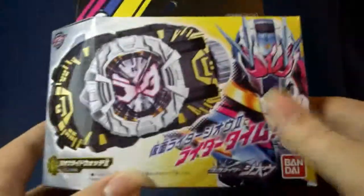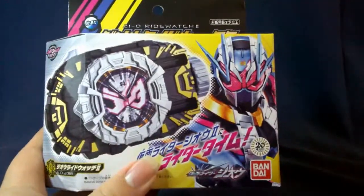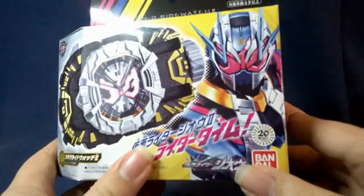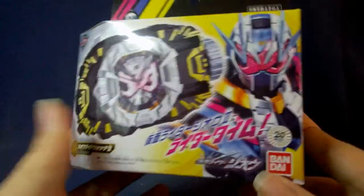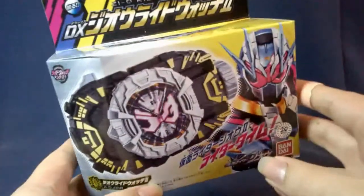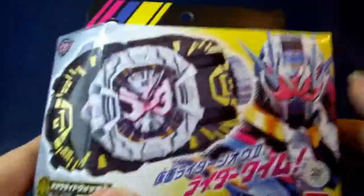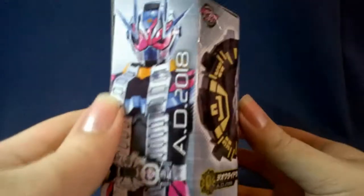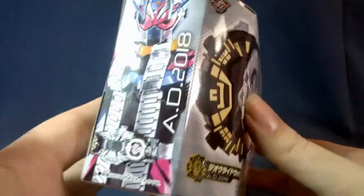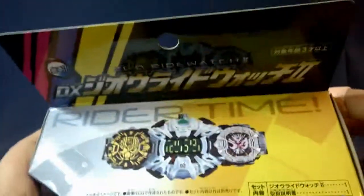I love that form. I have caught up with all the episodes so far, up to episode 22, and that's where you see this form, is episode 22, and it's so amazing. And the story behind how he gets the Ridewatch and everything is so interesting to me. I won't spoil the show for you if you're getting ready to watch it, but this is really cool. So, as you can see, there is Geo 2 on the side, the Ridewatch 2, there he is, 2018, even though technically this happens in 2019, but that's the year Geo arrives.